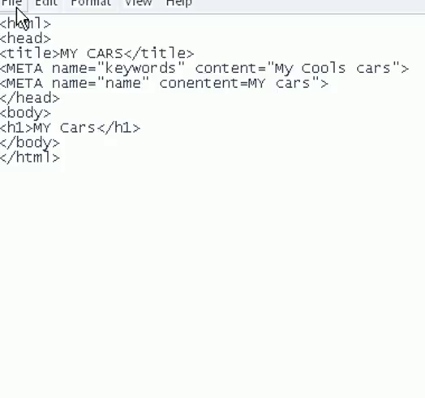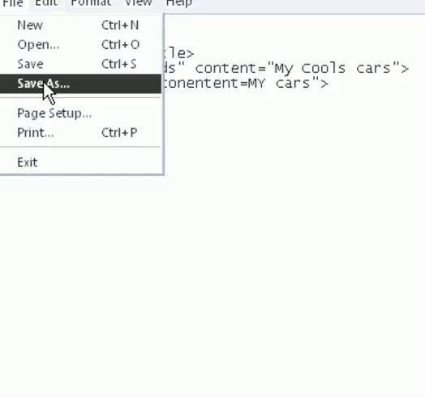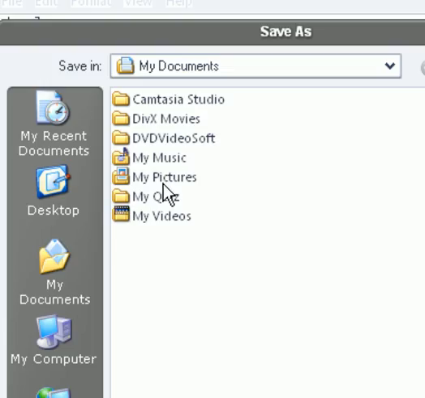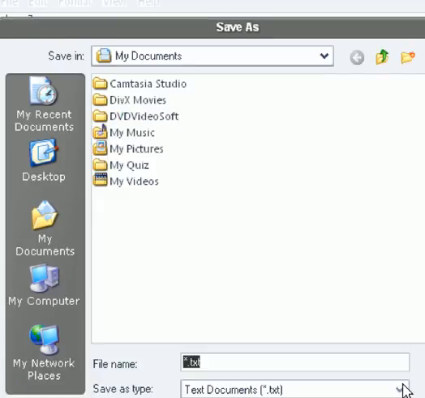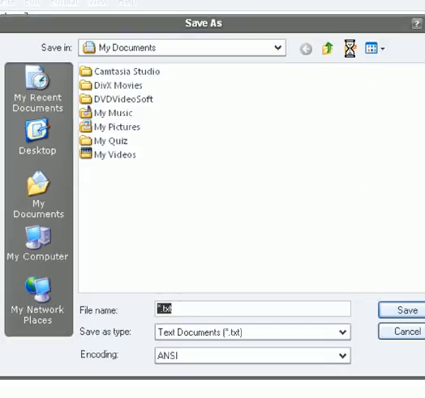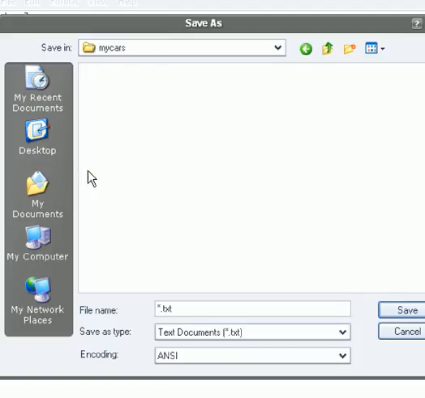I'm going to go to File, Save As, create a new folder, and call it my first home page. And I'm just going to call it my cars.